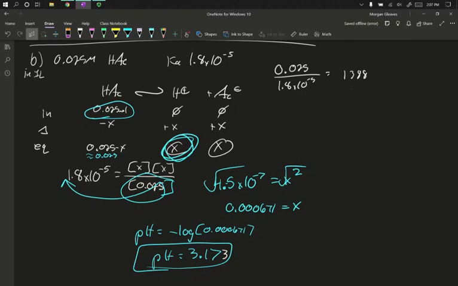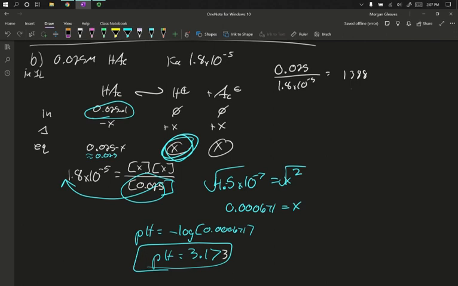In this video, we're going to reapproach the problem from the first guided practice for weak acids, and we're going to look at the acetic acid solution if we use the quadratic. 0.000671 versus 0.025 was about 2.5% of the starting amount, and we had made the assumption that we could just ignore subtracting that in our calculation. How good of an assumption was that? How would it affect our pH if we did account for that?